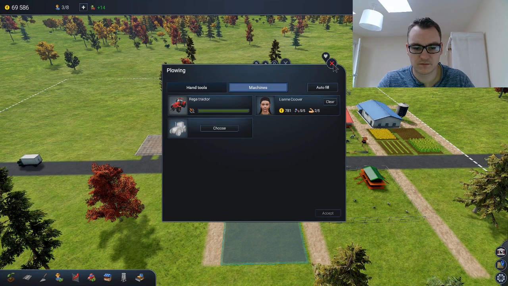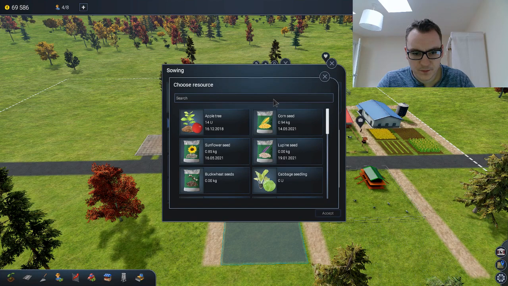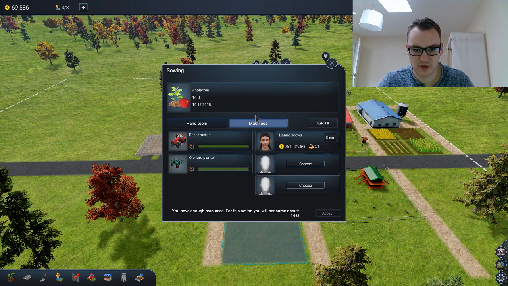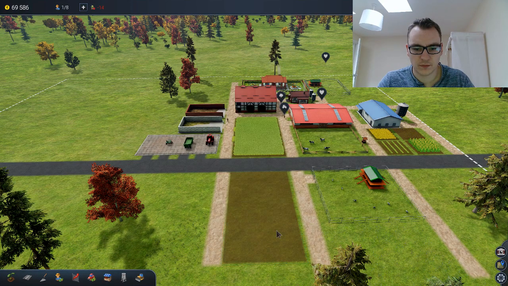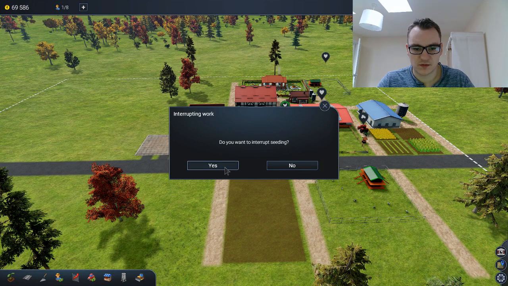Oh, it's not here yet. It is. Oh, that's for sowing apple tree with tractor, orchard planter. Who's good? The Ancuba is good on that. We need lots of people. Don't think we need to cultivate it, do we? Oh, interrupt. Yes.